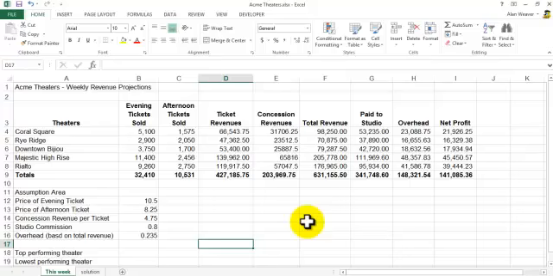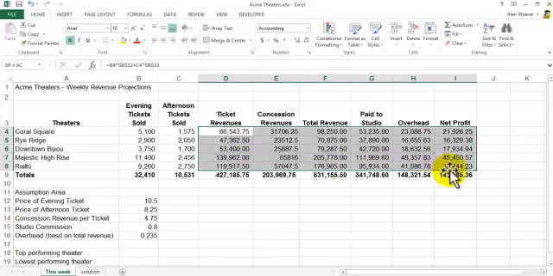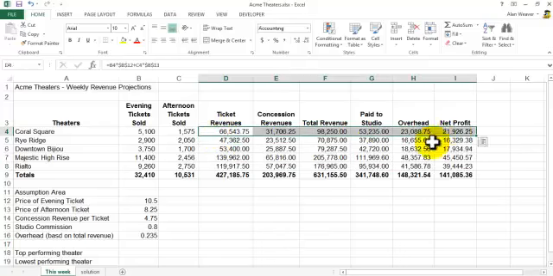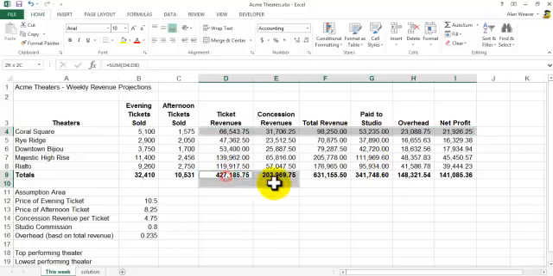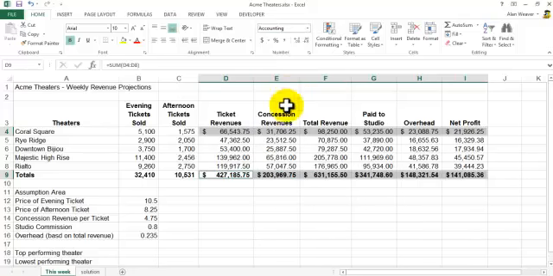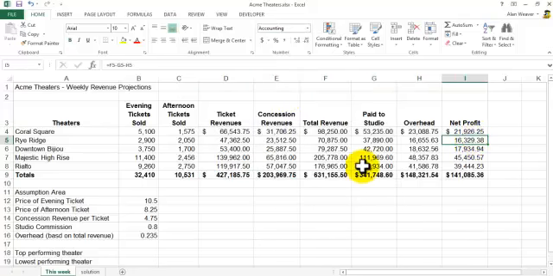We're going to be doing a few other things here. If we look here, the numbers here are irregular. What I could do, highlight everything, click on the comma, and if you're in accounting, typically the first row is formatted as currency. The bottom row, I highlight that, I hold down the Control key, pull over here to non-adjacent ranges, and then I could click either on the dollar sign or I could just use accounting. So you've got that in there.